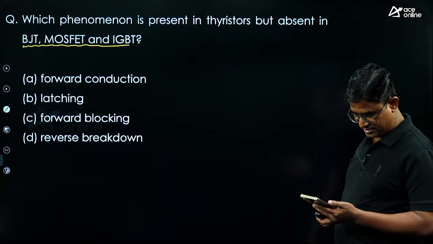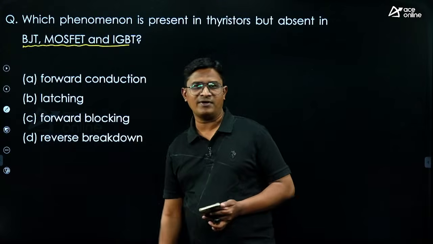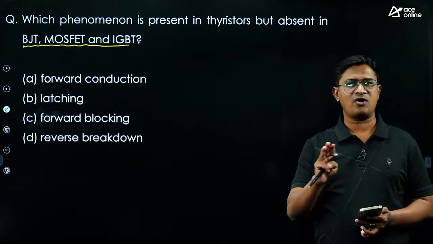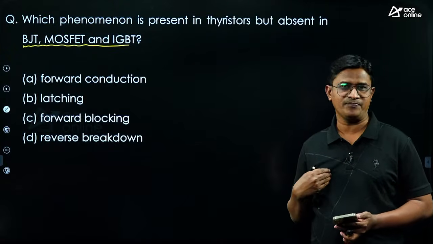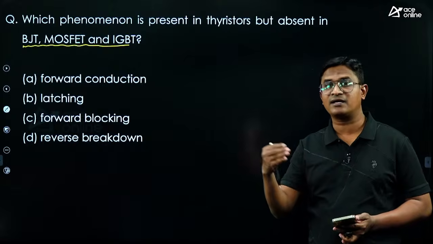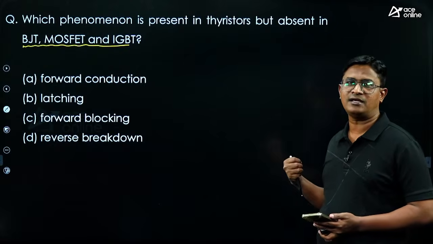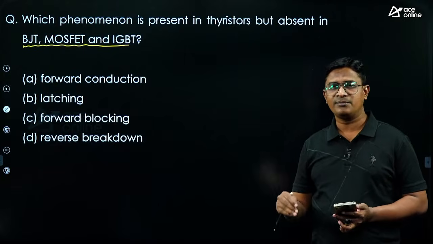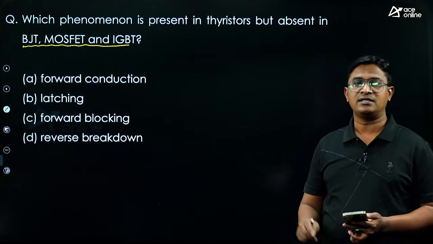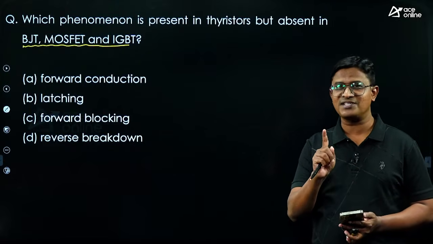Yeah, very nice, correct. So please check. All my thyristor family devices are latching devices like SCR, GTO, TRIAC. Latching means, for example, suppose SCR. I can turn on the SCR by using the gate current, but once my SCR turns on, if I remove the gate current, my SCR will not turn off. The meaning is my SCR has latched into on state, right. The thyristor family devices are latching devices, transistor family devices are non-latching devices.